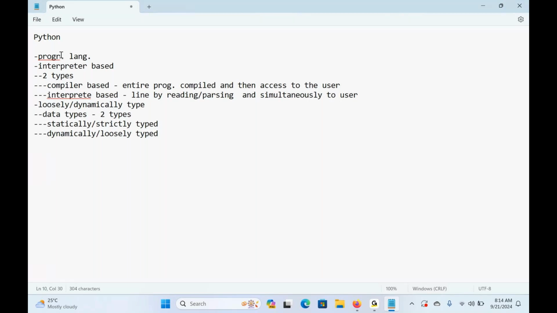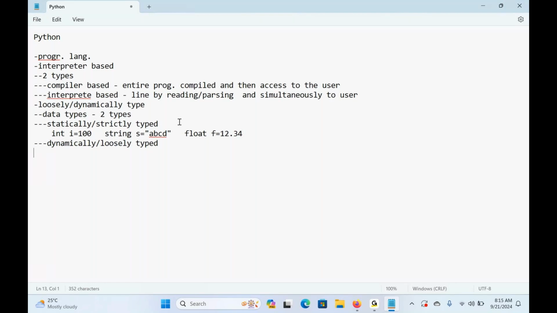When we declare a variable, say int i equal to 100, string s equal to some other value, and a float, normally we declare a variable and assign a value like this. So in statically or strictly typed languages, we have to specify the data type.